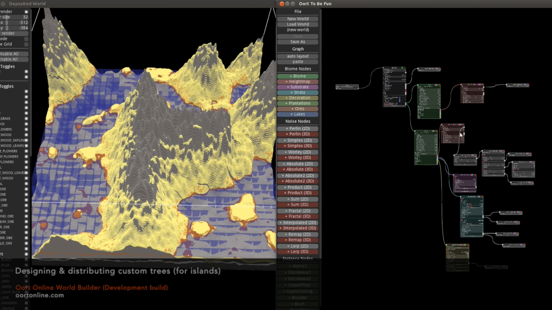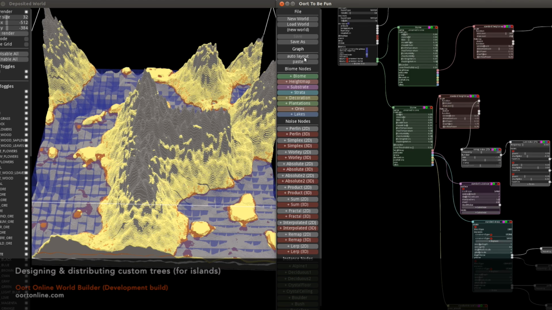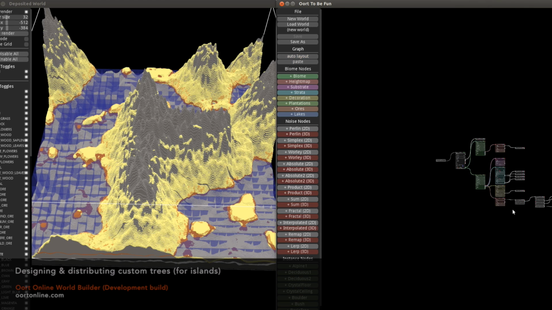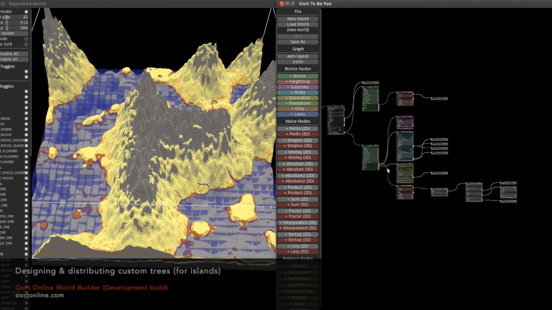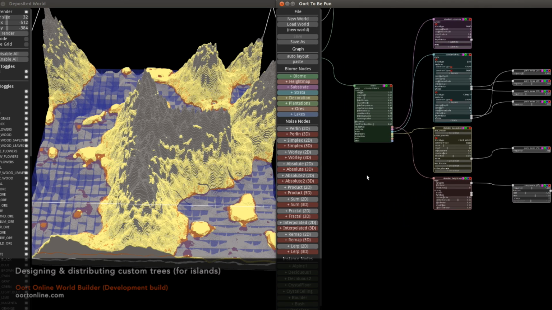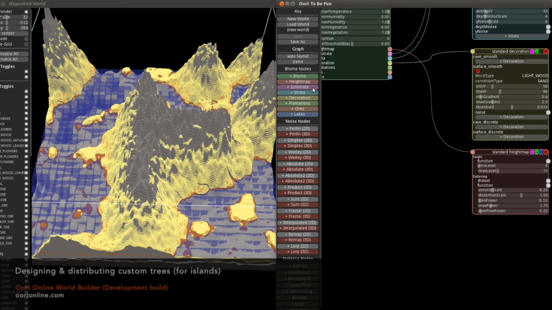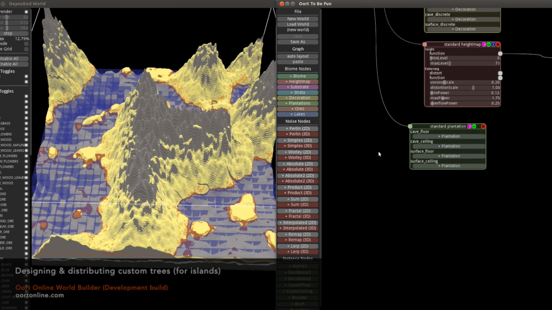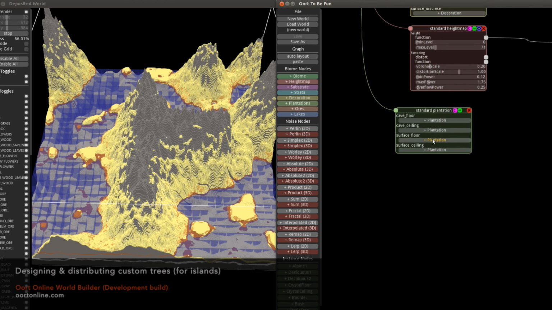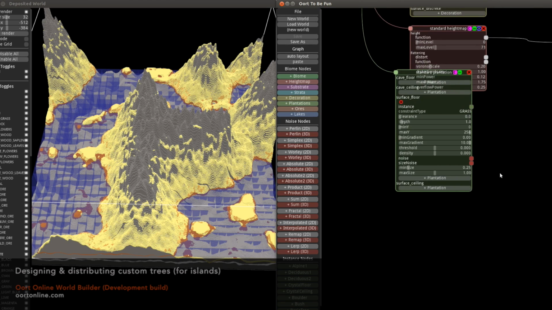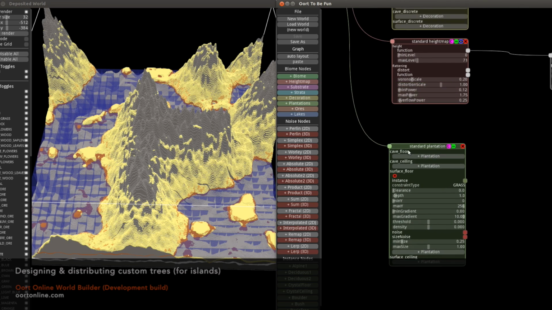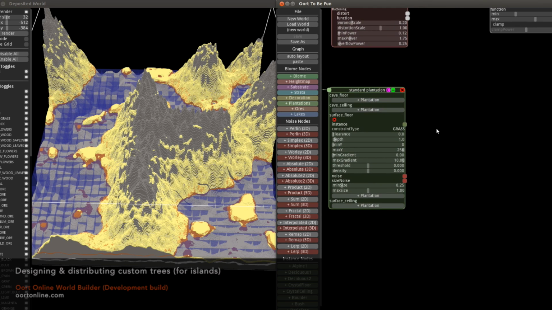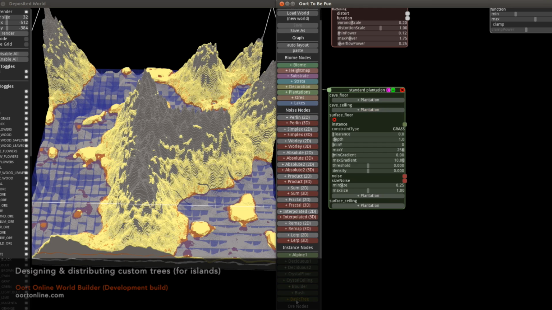So this is getting a bit messy. So I'm just going to go ahead and press the auto layout button, which makes it a bit cleaner. Yeah. Very, very tidy now. Oh yeah. Incredibly manageable. So let's add a plantation, which is going to be trees for this island biome. Yeah. We're going to put it on the surface floor. This is cool. So we could have trees growing off the tops of things. I did not know we could do that. Let's put them just on the flat bits, so they'll only grow on the flat tops of all the islands.